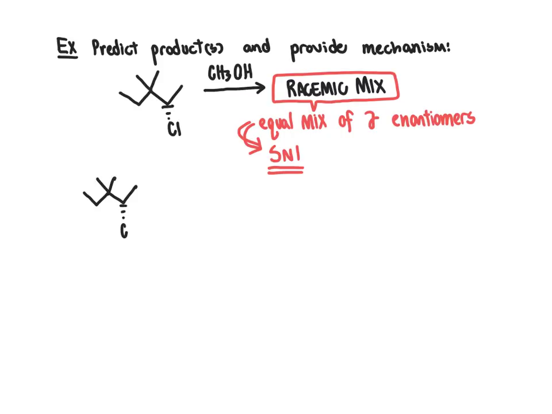So we've got our chlorine bonded to our carbon. That's our weak link in the molecule. And by breaking that carbon-chlorine bond, we're going to yield a carbocation and a chloride anion intermediate. So we'll go ahead and do that. That, remember, is the slowest step of the mechanism, so I'm just going to label that as RDS to emphasize that fact. So we break the carbon-chlorine bond. The electrons from that bond go onto the chlorine.